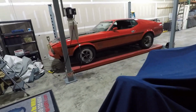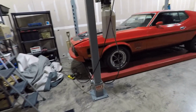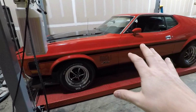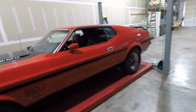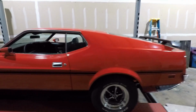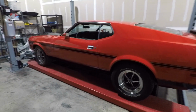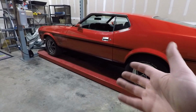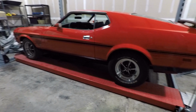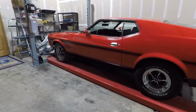So obviously we have a bunch of motorcycle stuff here, and the channel will always be motorcycle focused, but what do you guys think of some car content? Push back on it or go for it? Because there's not only this vehicle and the Corvette, there are also more cars that I've never shown. So yeah, with the changing going on in my life, there are going to be vehicles involved with my day-to-day that I have to do something with. So what would you guys think?